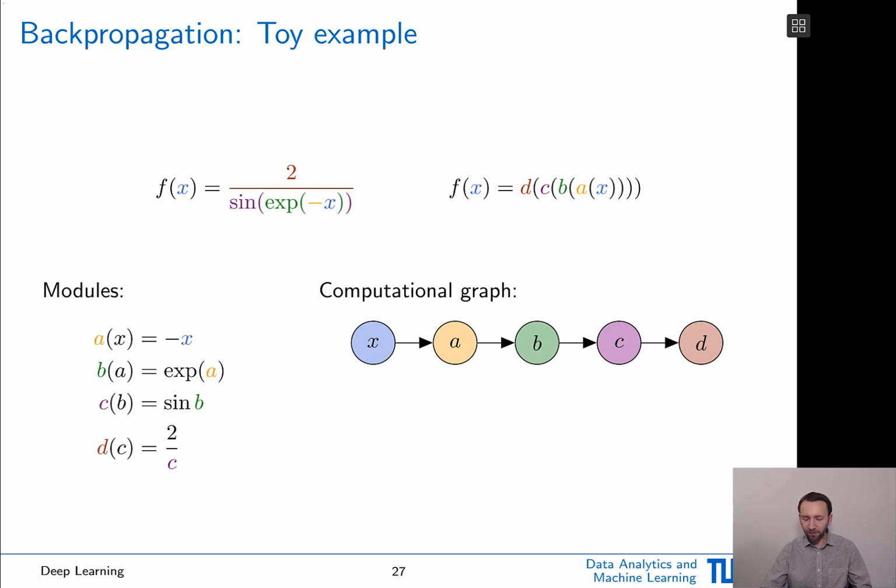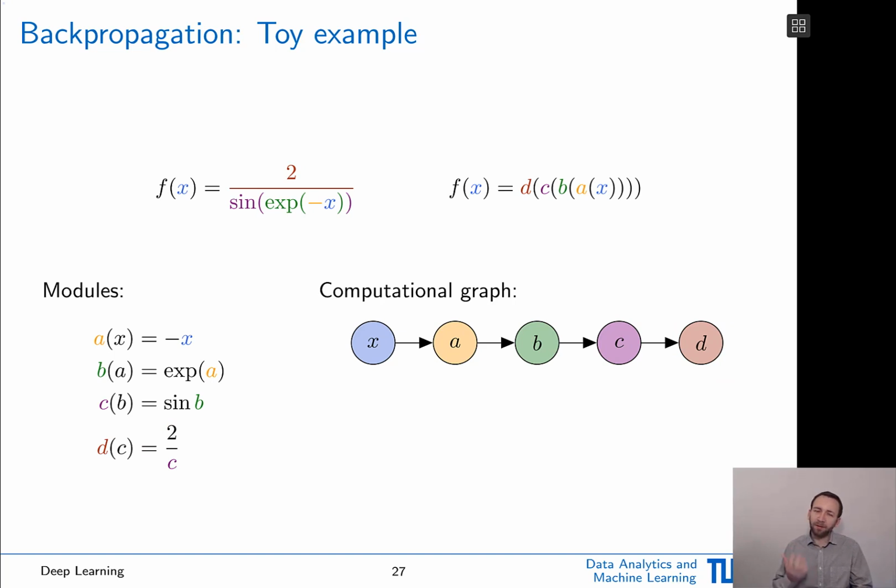Okay, so it looks slightly different to this illustration we had at the very beginning. At the very beginning we had these neural networks where we had the weights at the edges, right? This is one default representation. Please don't confuse it here at the moment, right? Here you see that the functions are at the nodes. So there are no weights or whatsoever at the edges. Here the functions are the specific nodes. It's a slightly different illustration. Please don't confuse these two. Okay, so this shows you the chain of how we construct our function. At the end of the day, this is the output d, right? Because d is the last transformation we are doing.